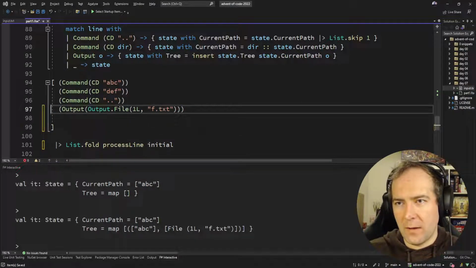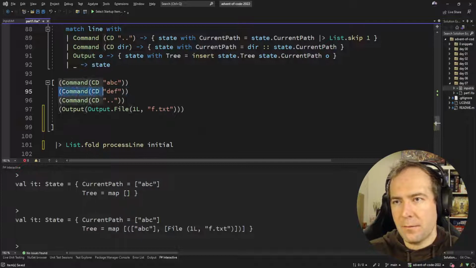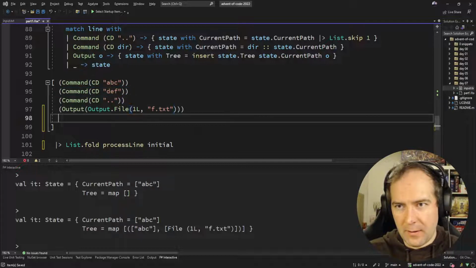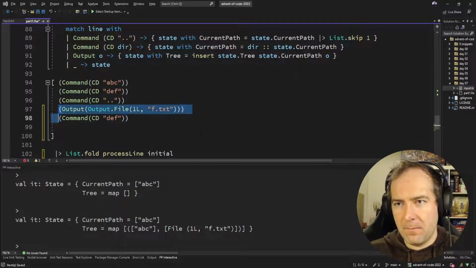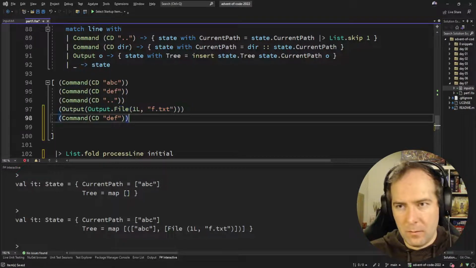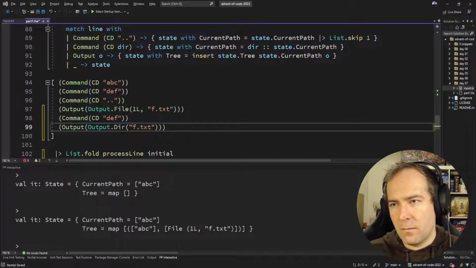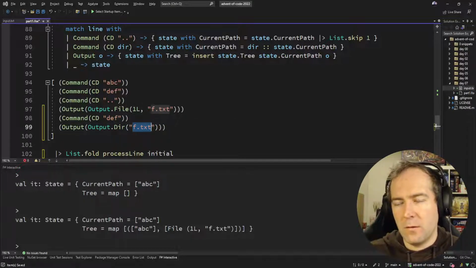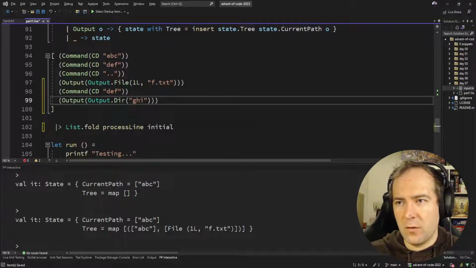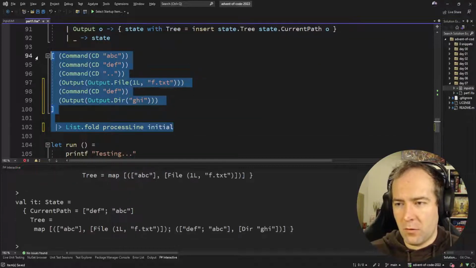Let's go down a level again. And let's add a directory. DEFGHI, so that should all work and give us an updated tree.